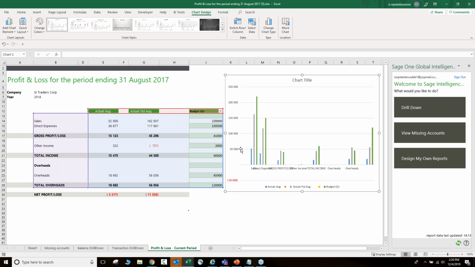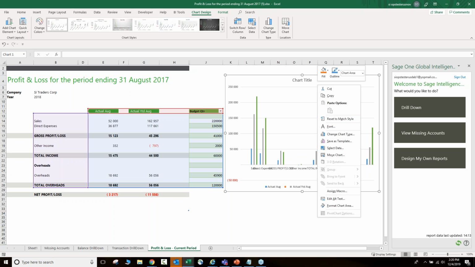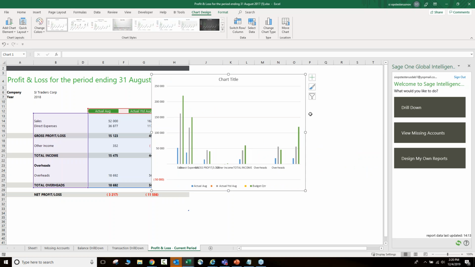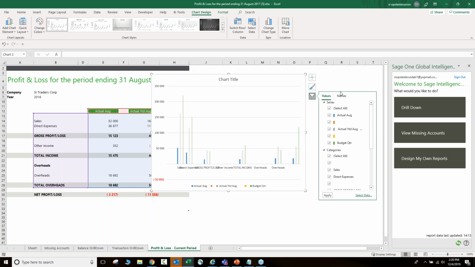If we want, we can edit the chart series. Let me see if I can edit that chart series really quickly. Just move that a bit around. There we go. I'm going to edit that. So notice how we've got some chart filters there. This is where I can say, you know what, let's get rid of all those blanks. I don't want those blanks. They're not serving any purpose. So I'm getting rid of all of those blanks.